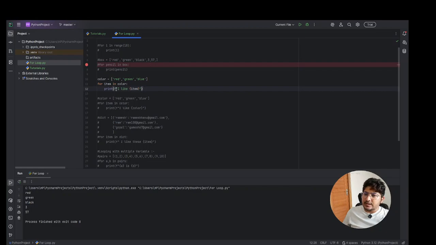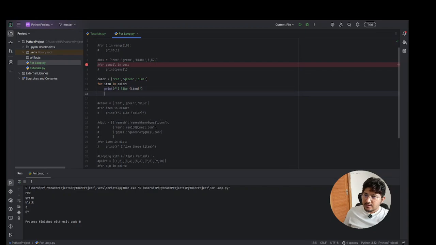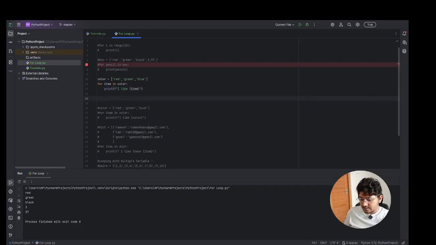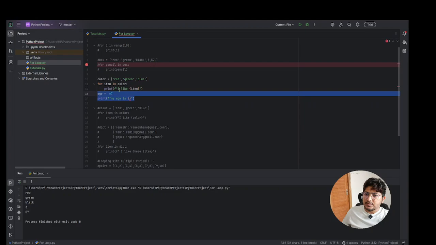But here I have used the formatted string. Formatted string is nothing but you write print and f and quotes. You can write anything here, like my age is, and here I will type age 67.